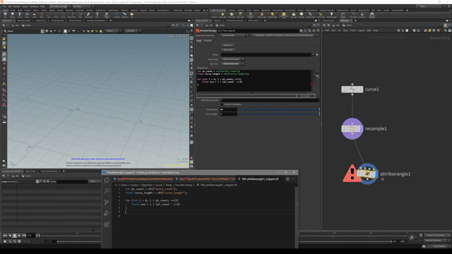So it's going to stop at the 39, but we want to get our 1 value, and so basically at the very end it will be only 39 divided by 40. So that's why we just subtract 1 at the end of it, so that at the very last loop, it's going to be 39 divided by 39, it's going to be 1.